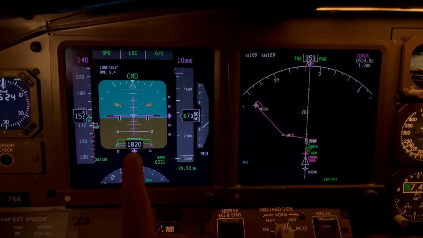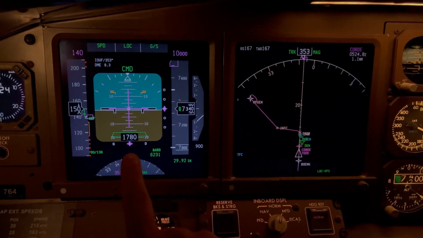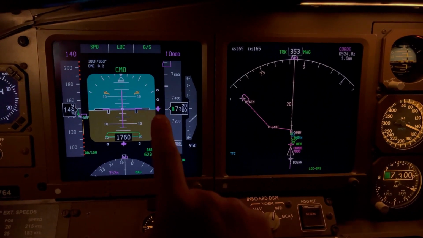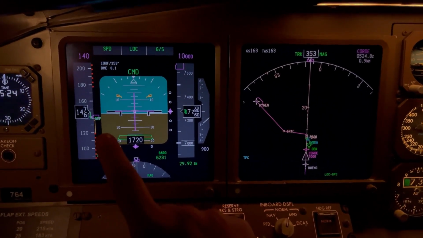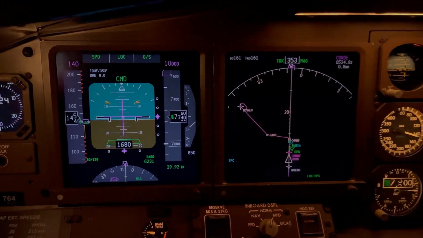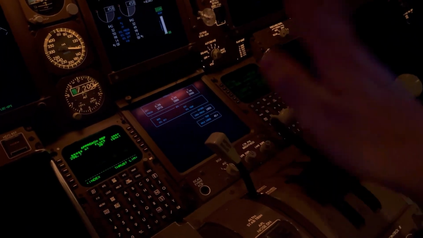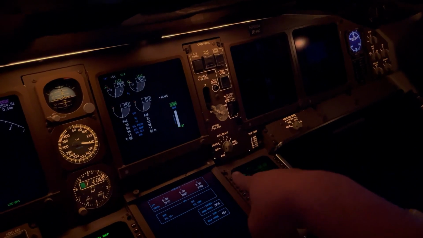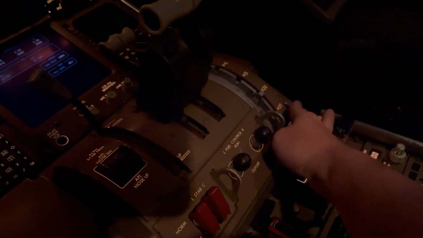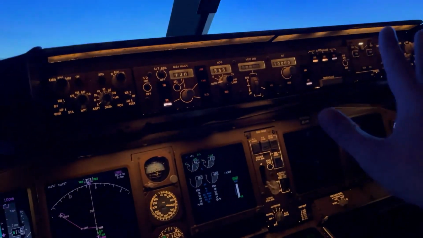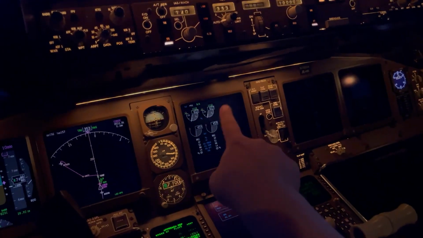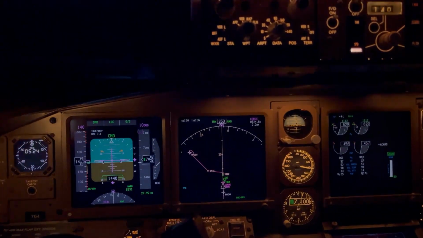Now on this display, we see we are currently 1,800 feet above the ground. We're on localizer, we're on glide slope, and we're getting to where we're on speed. And these are the conditions we need. We have the auto speed brake armed. That's going to be the spoilers on the wings. We have the gear down, we have the auto brakes armed, we have final flaps set, and the autopilot looks like it's in good shape. We have no warnings here, so we're good to proceed.